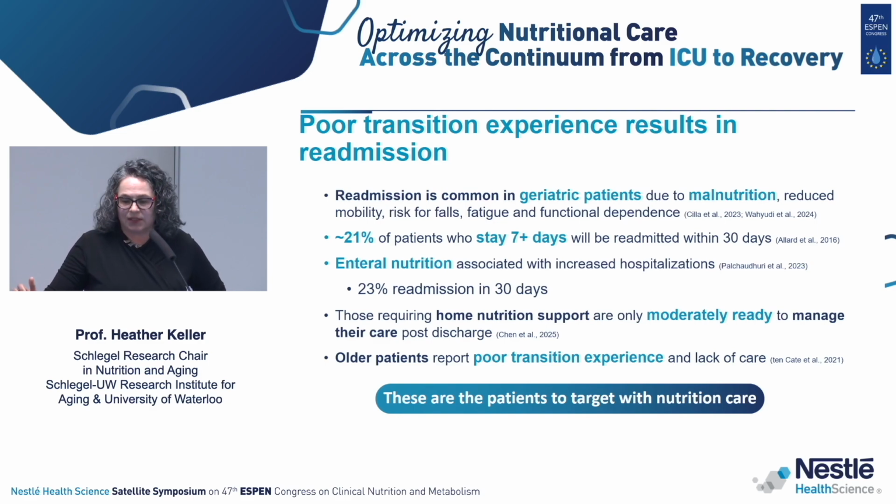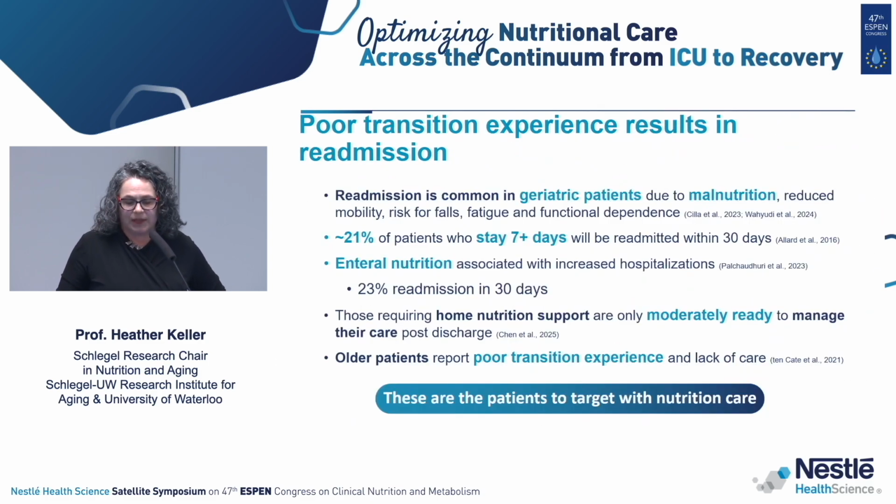And when a study was done looking at a review of geriatric patients coming back into hospital, what were the reasons why? Malnutrition was one of the big reasons, along with reduced mobility, risk of falls, et cetera. But malnutrition was a key reason why your geriatric patients come back into hospital. About 1 in 5 patients who stay more than 5 days are going to be readmitted within 30 days. This is actually data from our Canadian study, the More-2-Eat study that we did in 18 hospitals across the country.